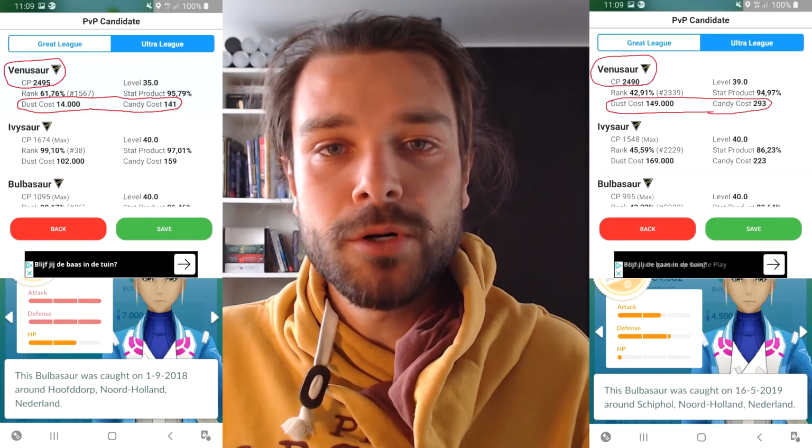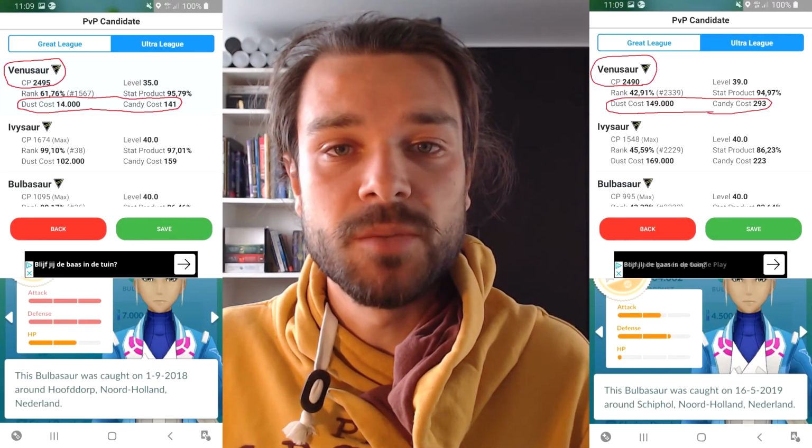A nice way of saving Stardust for the Great and Ultra League is by using Pokemon that when evolved are just below the CP cap for that league. You could use an app like Pokegenie to figure out how high the CP will get after the evolution. For strong Pokemon with baby versions, try to unlock the second move as a baby before evolving.